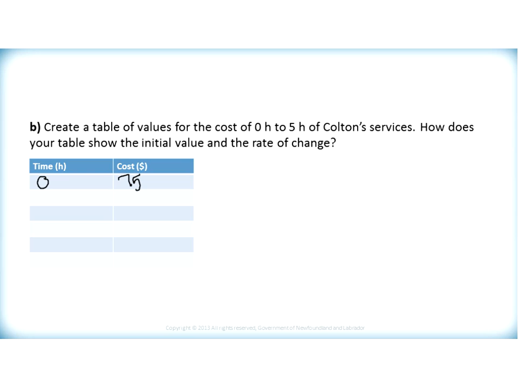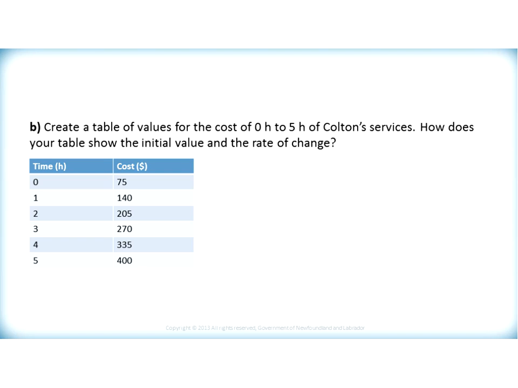If he works 1 hour, he's going to charge you the $75, plus he's going to charge you an additional $65 for the hour of labor. That works out to $140 for 1 hour of work. And we add $65 every additional hour that he's working. So in a nice neat version of the table, these are the results we should get. For 0 hours worked, he's going to earn $75. Just for showing up at the job, he is going to be owed $75.